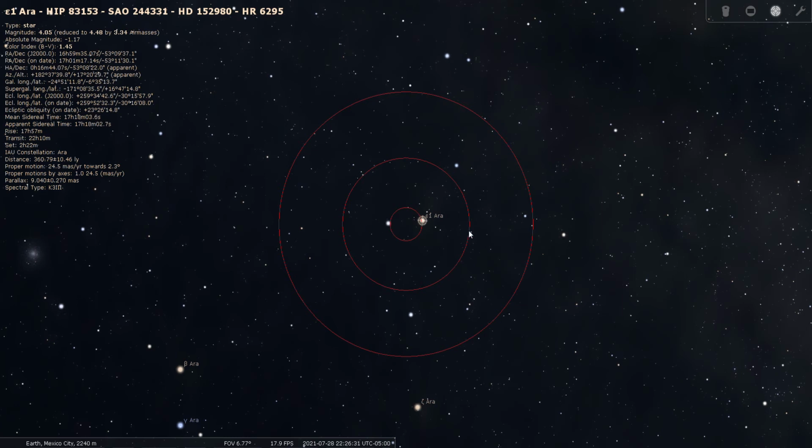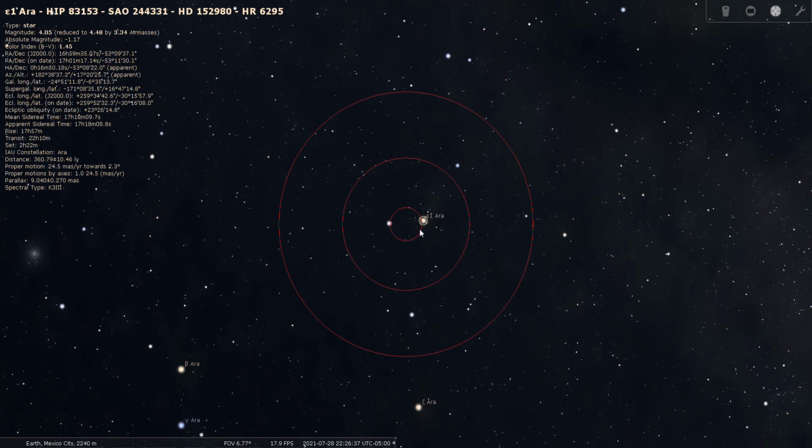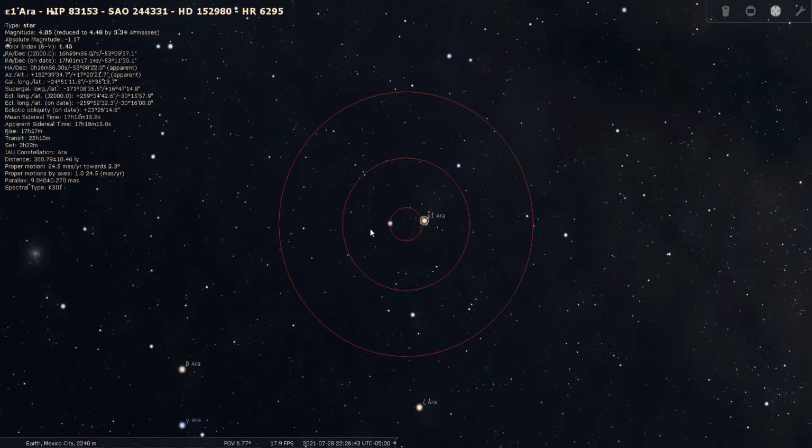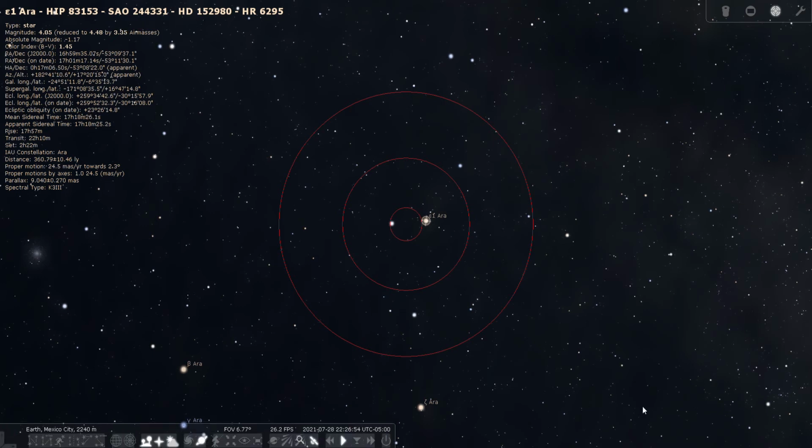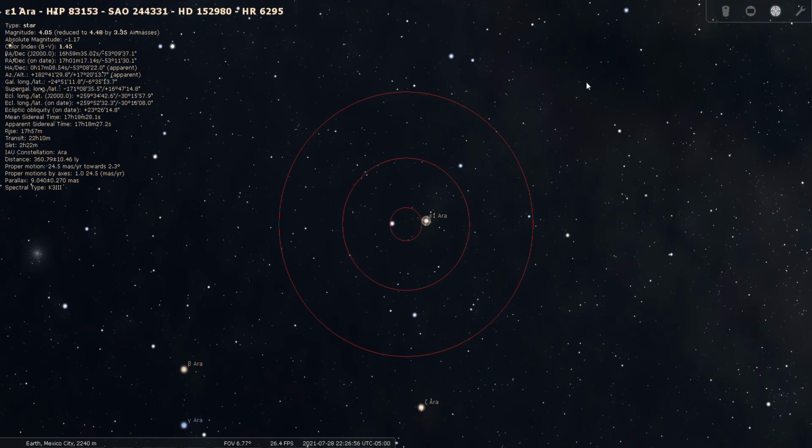This next red circle is 2 degrees across, and then the outer one is 4 degrees across. So you have the red circles of a Telrad, half a degree in diameter, 2 degrees in diameter, and then finally 4 degrees in diameter. And out to about here, where I'm encircling with the arrow, that's about 6 degrees, and that is about what you would see through binoculars or a finder scope.